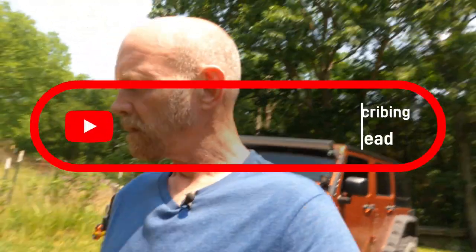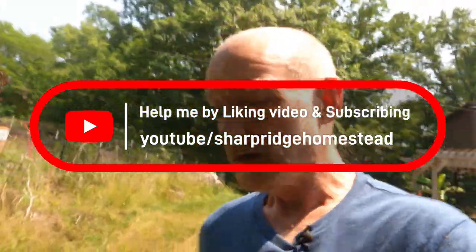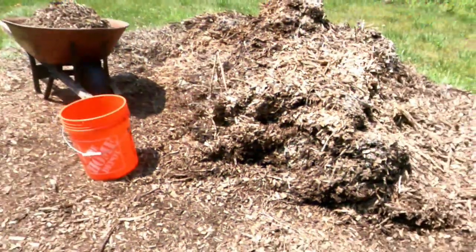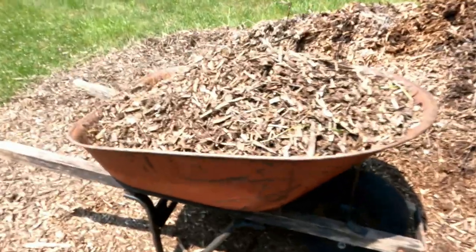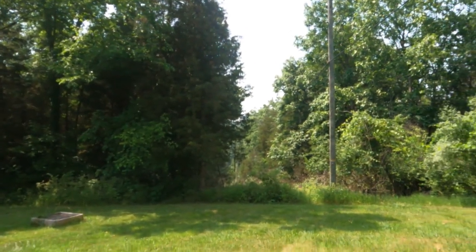Outside working on moving a wood chip pile, and I thought I better document this because I kind of realized I hadn't documented any of it. What I mean by a wood chip pile — you know those chip drop big commercial trucks — well I got them to drop some chips here when they come to clean out the right-of-way for the power lines, which goes over there. You can kind of see where it's at. They clean that out every couple years.